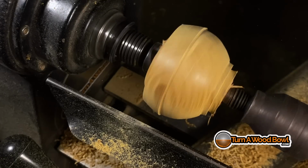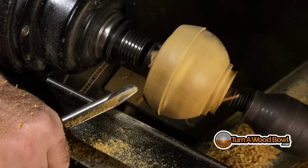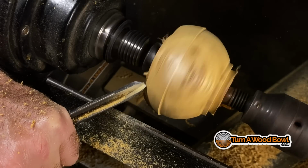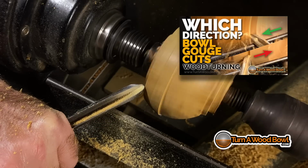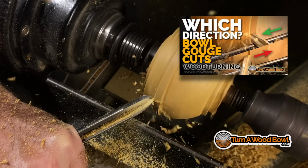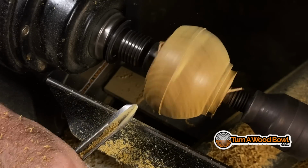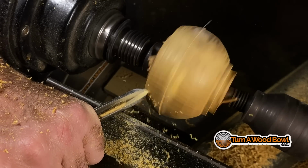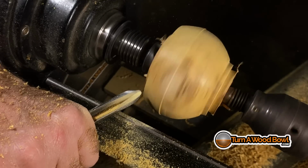That means that underneath the fibers in the direction I'm cutting, there are longer fibers that are supporting the ones being cut. If you haven't seen that video, you're going to want to check it out. It's all about supported grain cuts. And if you're having any kind of issues with inconsistent surface smoothness when you're done turning, there's a chance that you may be turning some supported grain cuts and some unsupported grain cuts, and this video is going to help you understand that, so you really want to check that out.